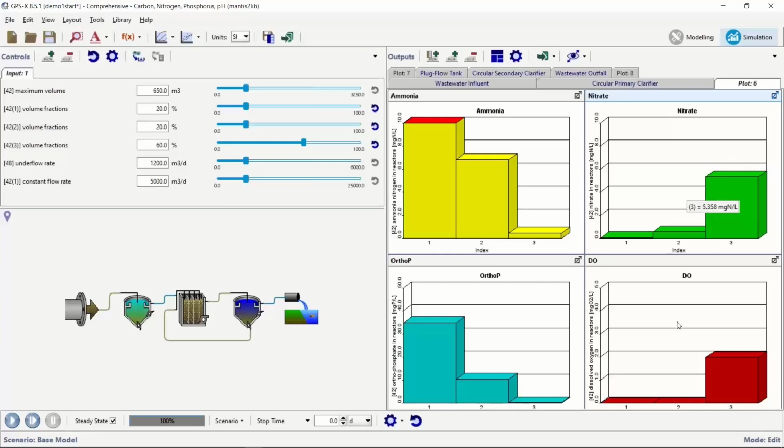It went from 8 point something to 5 point something, right? So that's good. How's our ortho P? Well, it went up a little bit, but not too bad. No, sorry, that came down from 0.5 to 0.2. This is what went up, the ammonia, right? So ammonia is kind of creeping up a little bit. And of course, that makes sense. We've carved off some of the aerobic zone that was doing the nitrification. So that's cool. All right, let's see if we can push it farther.